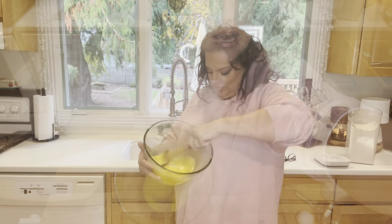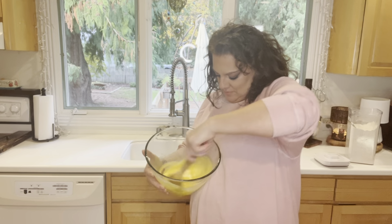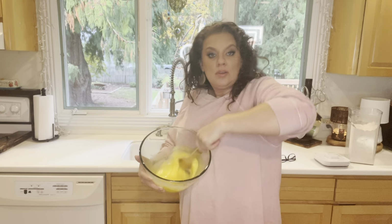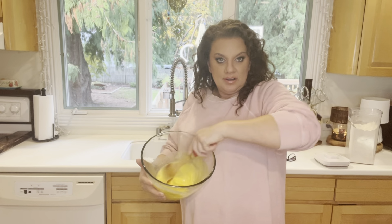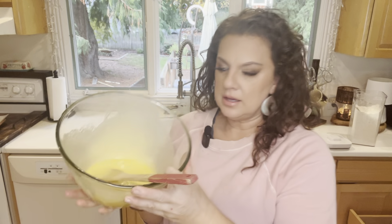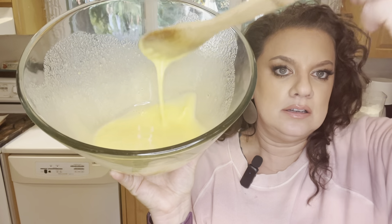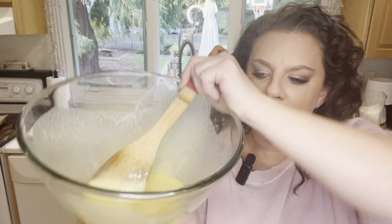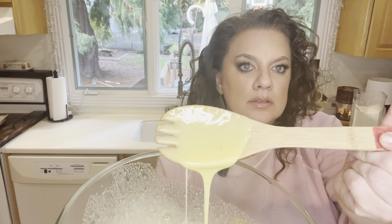Whisk, whisk. Be right back. We're getting there. Getting a little thicker. Okay, I think this is as thick as it's going to get, right? I don't want to dump it out, but yeah, I think that'll work. Okay, now I have the pumpkin.